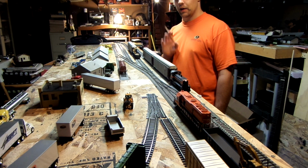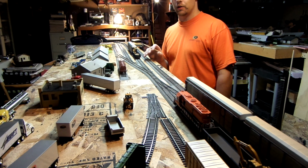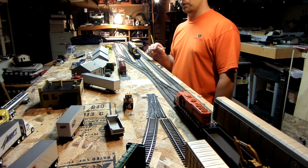And like I said at the beginning, after I'm done with this little switching operation to kind of give you a feel for how things are going to work out here, I'll go through and show you around the yard a little bit. Not everything's set up the way I want it, but just to give you an idea of what's going to be where.